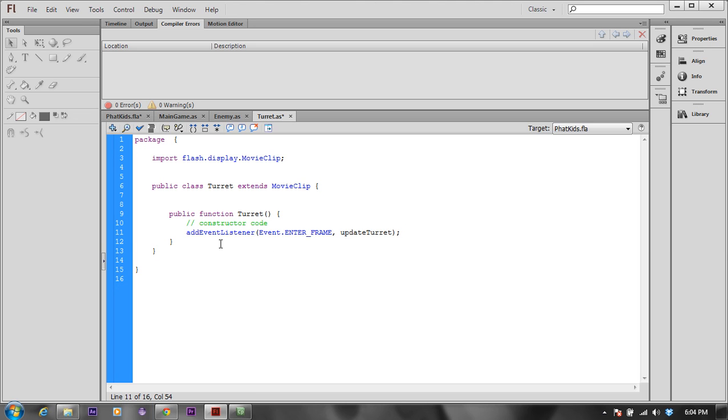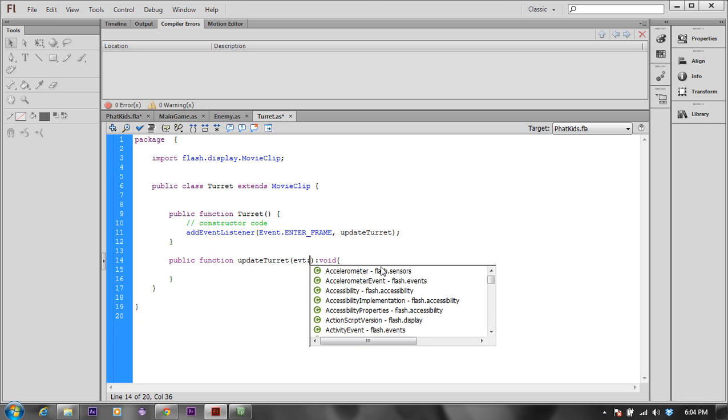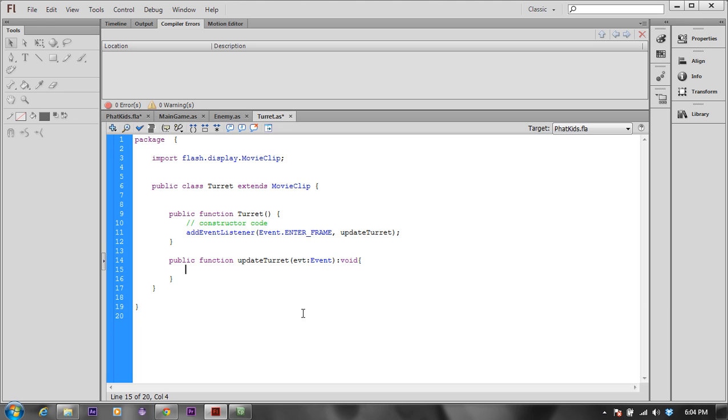So what updateTurret is going to do is, it's already been placed on the stage. And what I want to do with updateTurret is, first of all, make it follow the mouse. So just like we've done in previous tutorials, we're going to say public function updateTurret. And I will not return anything, so I'll say void here, but I do need to have an input parameter. Since this is being called from an event listener, I need to say evt, and I'll have this be an Event. So it's accepting a parameter. I don't know that we're going to use it, but it's there. Since the event listener is calling it, I have to receive it here, and whatever I have here for event, I have to have the same thing up here.